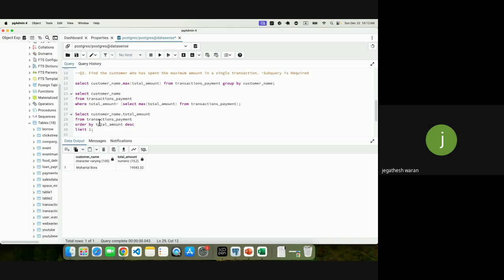I have another doubt here. If you are using order by on total amount and taking a single row, what is the problem with this? Can someone tell me? If there are multiple people with the same value, it will give us multiple results.